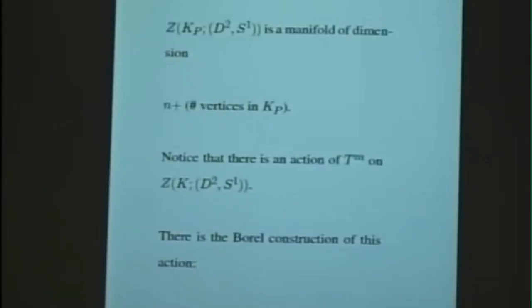We later on deal with the smooth structures, but I don't want to deal with those right now. Now there's an action of the torus, the m-torus. m is the number of vertices on the moment, I'll call it the polyhedral product functor (D2, S1), which is coming from the obvious action. And whenever you have an action of a group on a space, it's impossible to resist forming the Borel construction.